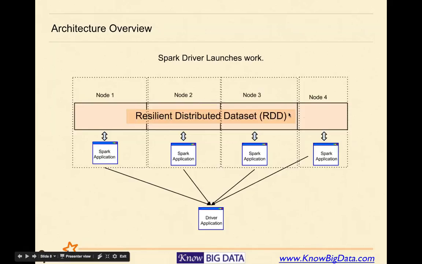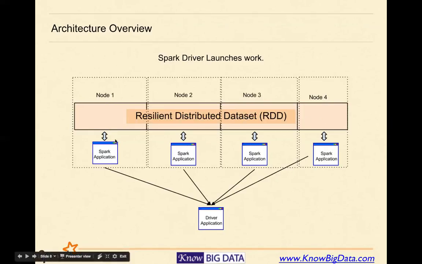Like input format in MR, you can think of it this way. Each block, each part will be kind of an input format, because input format gives out input splits. This is one input split, another input split, another, and another. Good analogy. And under the hood, actually, it is an input split. So the RDD is spread on four machines.